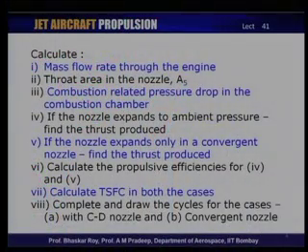What are required in terms of finding the solution are: you find the mass flow rate through the engine, which is the first thing you of course would need to do, the throat area in the nozzle, the combustion related pressure drop in the combustion chamber, and if the nozzle expands to ambient pressure, find the thrust produced. That is, if full expansion is allowed to take place, which means it could probably have a CD nozzle. If on the other hand the nozzle expands only in a convergent nozzle, then also you find the thrust, and we would find that they are slightly different from each other, and calculate the propulsive efficiencies for these two cases, one in which you have a CD nozzle, another in which you have a convergent nozzle, and then of course, calculate the thrust specific fuel consumption in both cases, and then you see whether you can complete the cycles for these two cases.